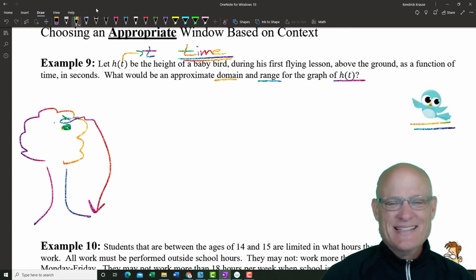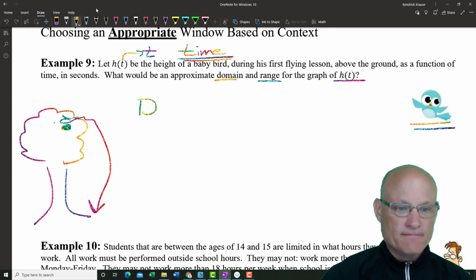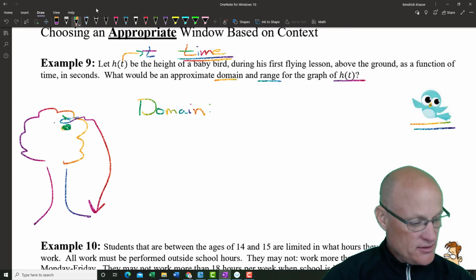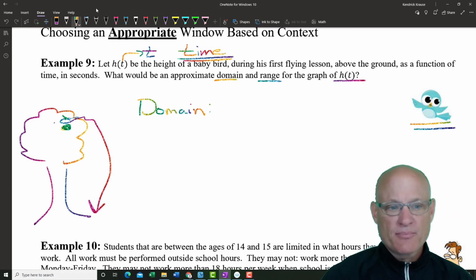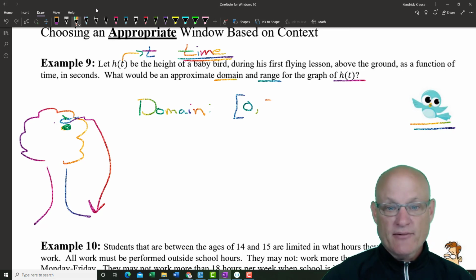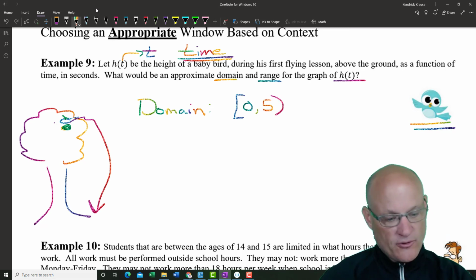Time. So what's the time for a first flight? How long? So we're talking about domain. What would be the time for a flight? I don't know. 5 seconds? 6 seconds? How long would it take? I don't know. How long would it take to fall out of a tree? You know, flap, flap, flap, flap, flap, flap, flap, hit the ground, right? 3 seconds, 4 seconds. So if I was thinking about it, first of all, the lowest amount of time when it's just about to start is 0 seconds. I don't know, maybe 5 seconds. Oops. First flight, 0 to 5.